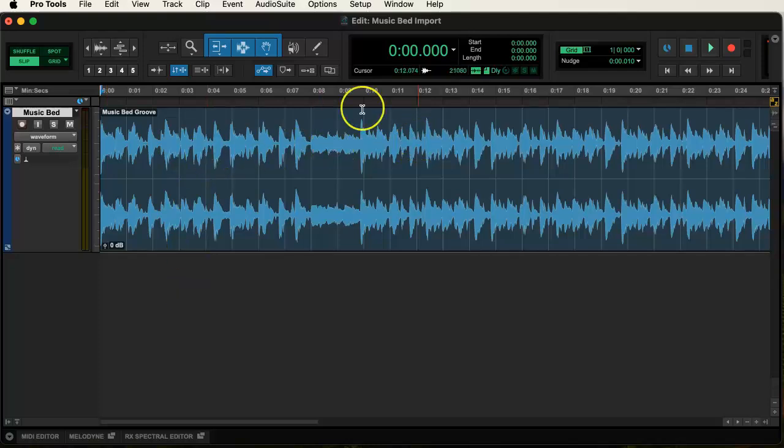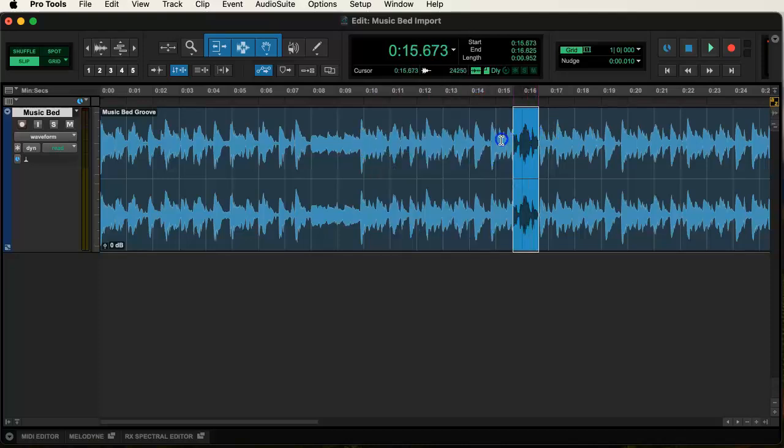And anywhere I place my cursor, as long as I'm in Smart Tool, if I place it towards the top of this audio clip, notice it looks like an I-beam or a cursor. If I click it once, the cursor now flashes. And now when I hit the space bar, it plays from that location. The space bar is a shortcut for play. It's also a shortcut for stop. So as long as you're here in your clip towards the top, that's where you have the cursor.